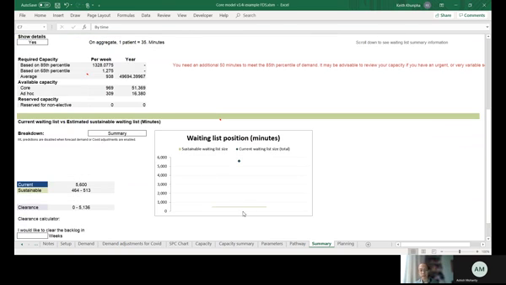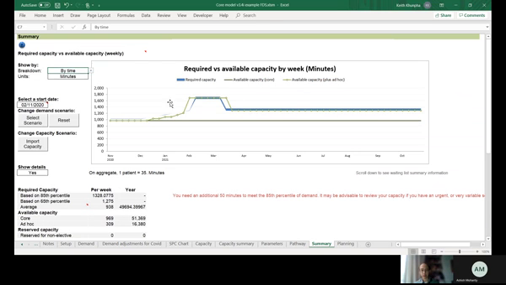If we go down, we can also see the waiting list position, which gives us the sustainable waiting list position, the number of patients in this particular instance that you would expect to have that would be consistent with delivery of your service within the time frame, so 7 days in this instance, and what your actual position is. So here, what we're seeing is a service that's obviously got too large a waiting list, and you'd expect at some point the symptoms of this would be patients waiting too long, and the appropriate action would be to find some way to reduce the number of patients on the waiting list, and that would tie in to looking at how you would actually clear that using available capacity.